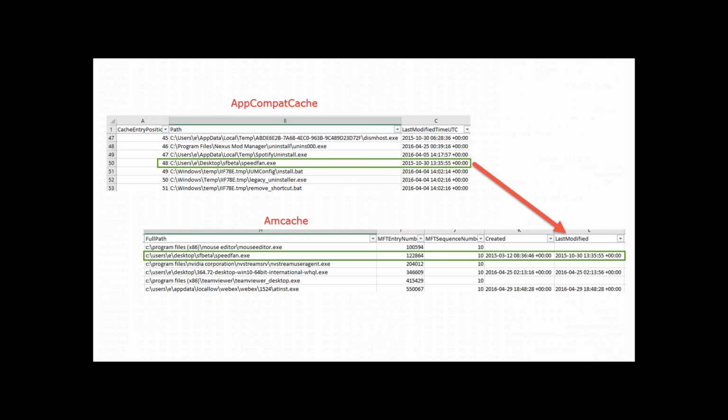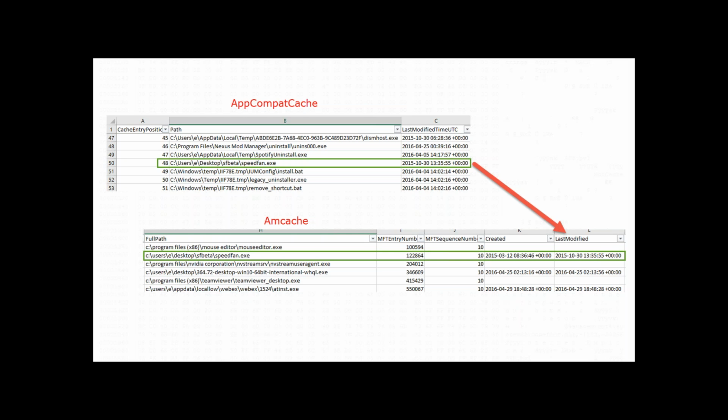So here we have our app.compat cache, and this is more just a list of programs that ran and the last modified time of the executable. It is not the time the executable was run. That isn't tracked in those systems. It's the last modified time of the binary from the file system. So if we started with app.compat cache, we could then pivot into Amcache. You can see that the last modified timestamps are lining up, and the path is lining up.